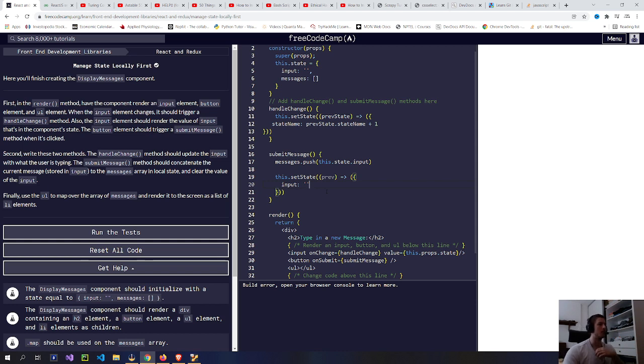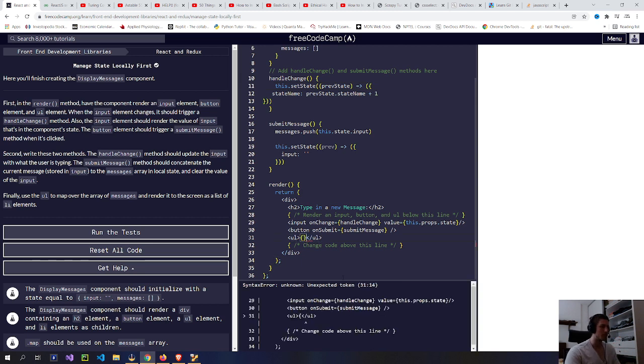Yeah, but I know it's wrong. I just don't understand. It's probably something to do with the syntax here on this state message. And clear the value of the input. Finally, use the UL to map over the array of messages and render it to the screen.